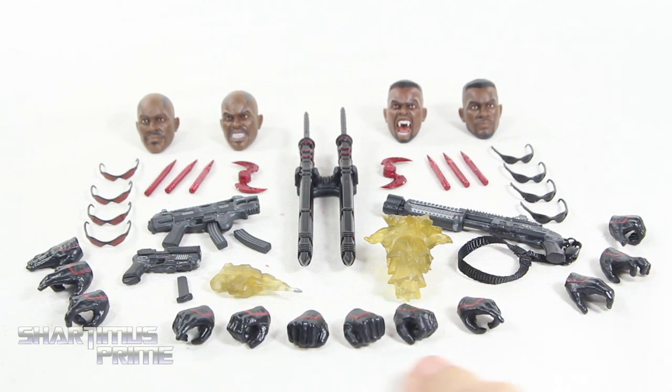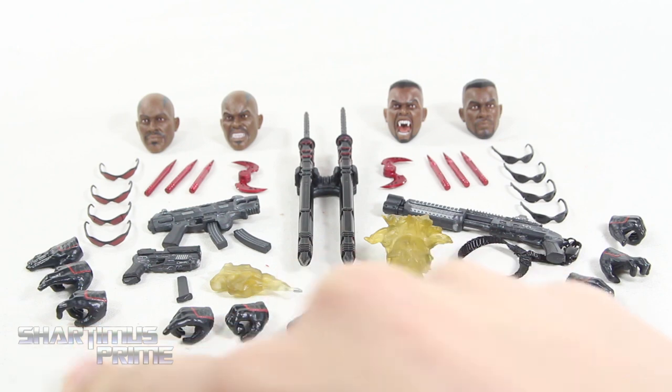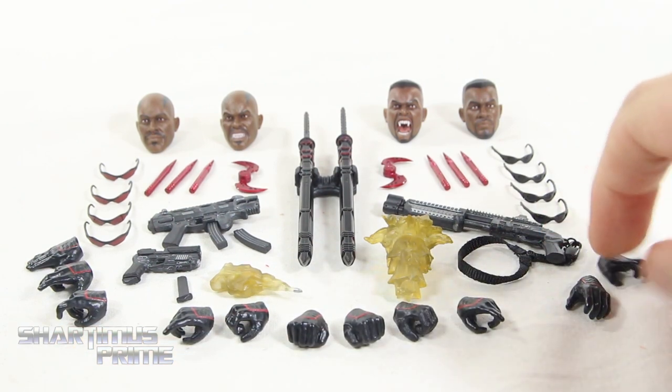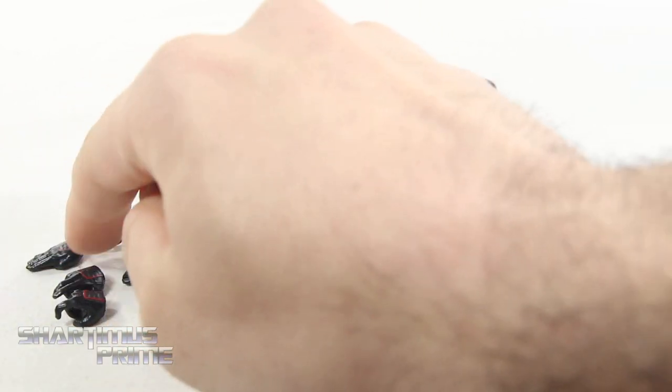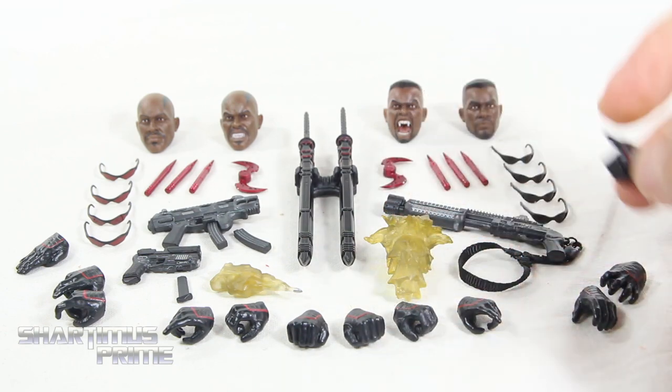Sarcasm done. We get three pairs of interchangeable hands. We get a pair of fisted hands, weapon holding hands, and then we have these long trigger finger holding hands. We have a shorter trigger finger on one side but then a supporting hand on that side, and then we get like a palm punch kind of thing. And then this one has two fingers out and a flat judo chop hand. Then this one has a thumbs up when you can hold a weapon.